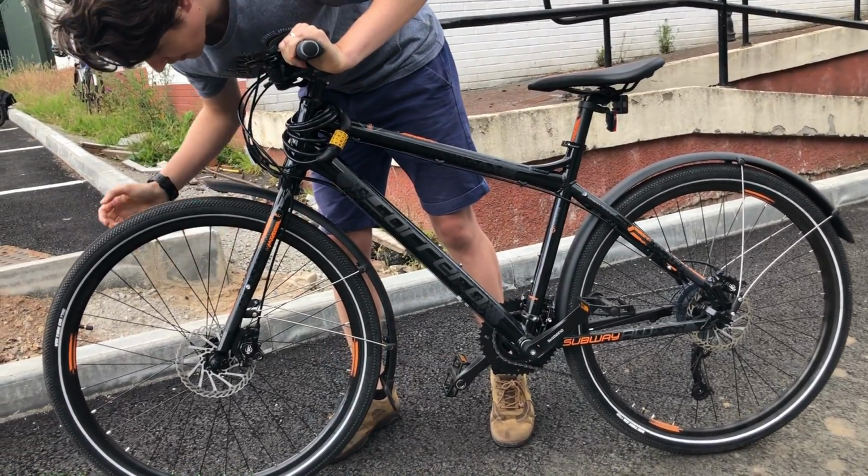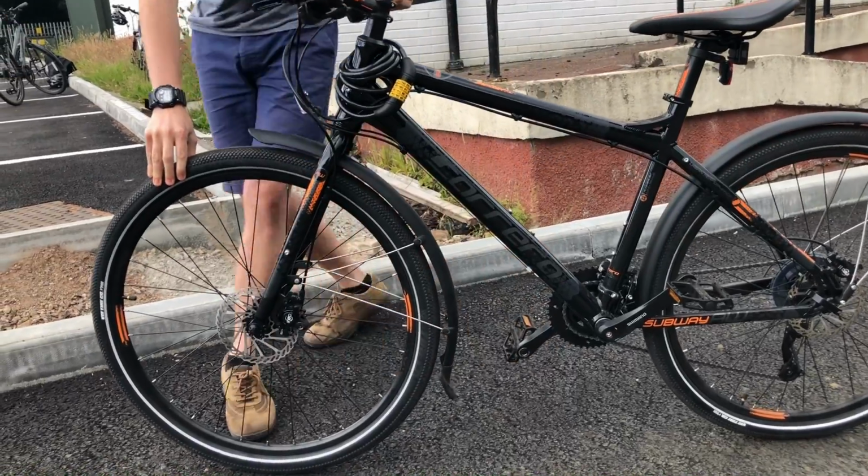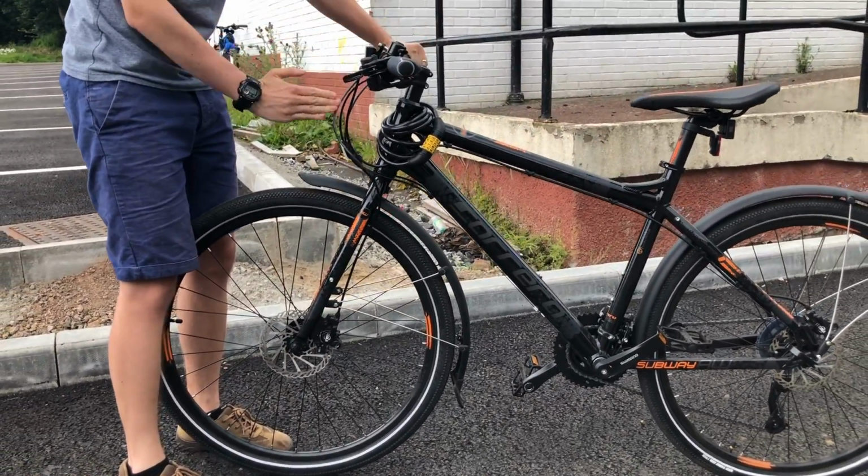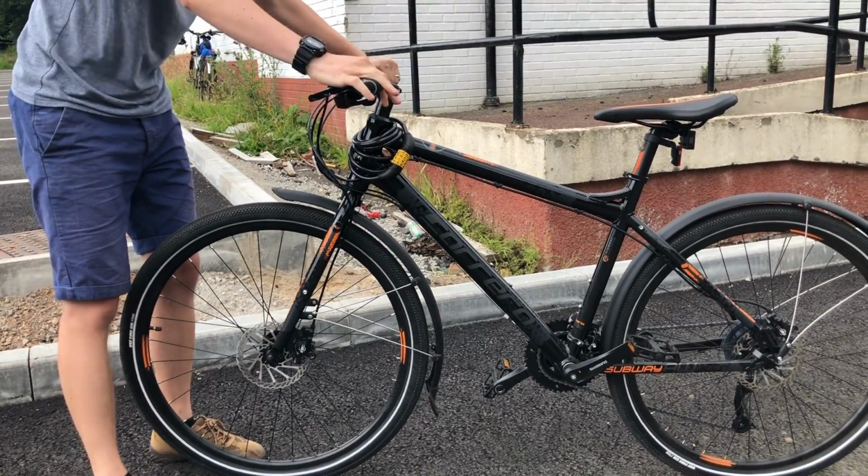So the first thing you want to check is the front tyre. Give it a shuggle, make sure it doesn't move, see if it's in line. Mine is, so that's good.